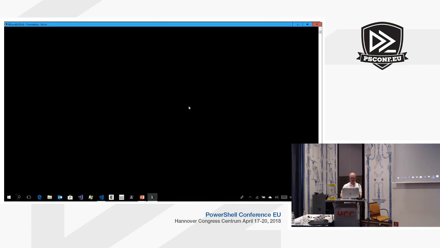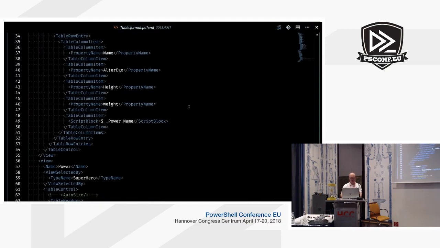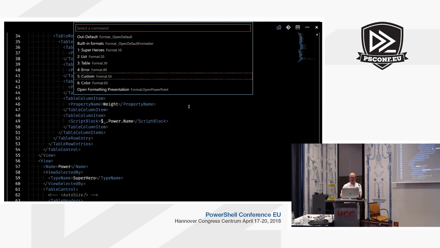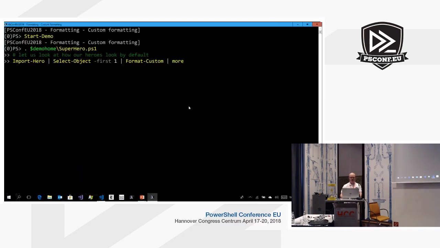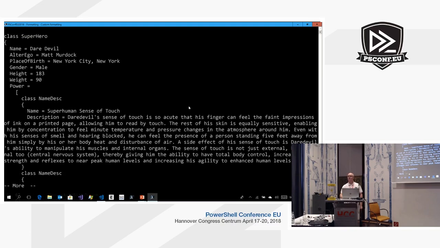We're importing our hero and looking at it first with format custom. You see now that we see all the text that in previous views we saw in shorter forms.